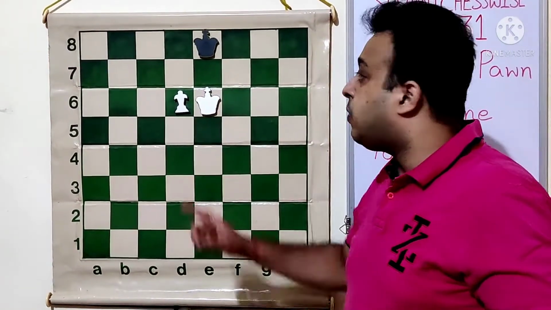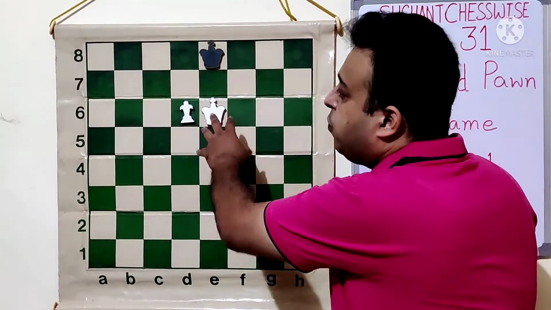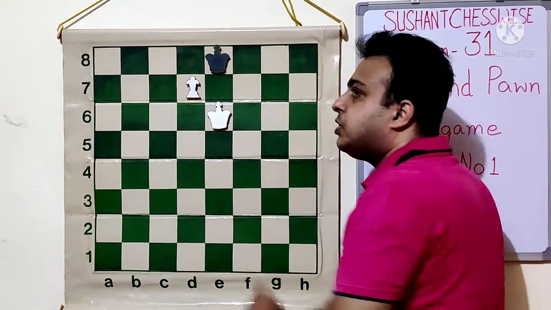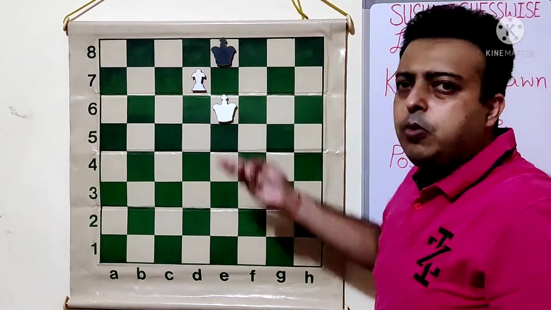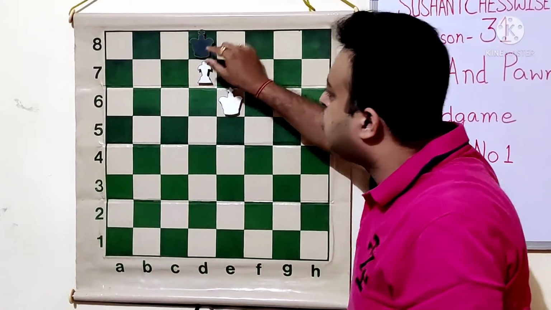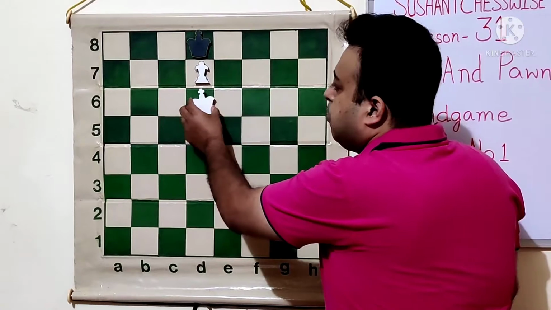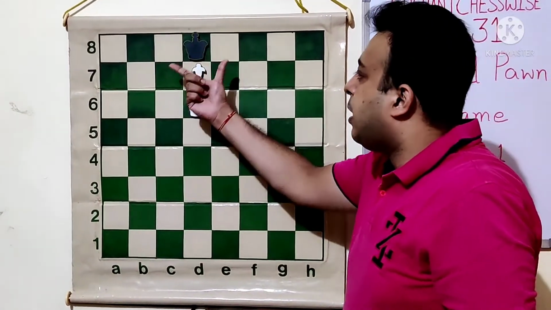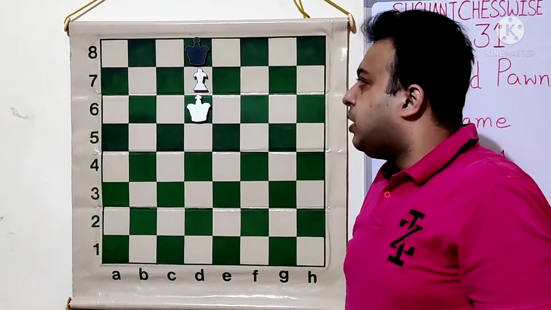We can see that white has an extra pawn here, so white will not move his king. Let's say white plays the pawn to d7 and gives check. Now the king cannot go to f8 because the pawn will queen. So the king moves to d8 and now wherever the white king moves, suppose he moves to d6, then see, this has become a stalemate. The black king cannot move to e7 or c7, or to c8 or e8.